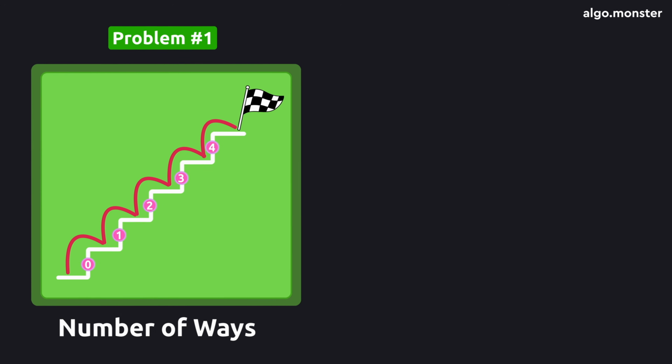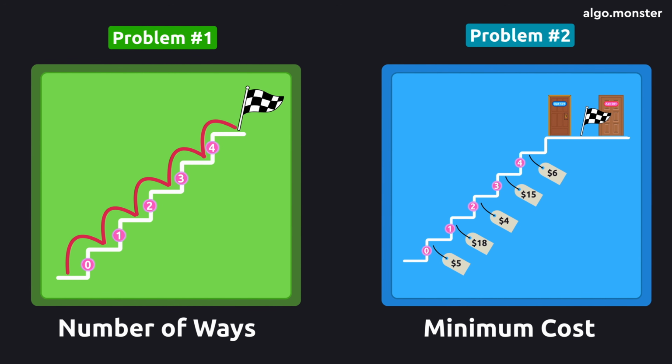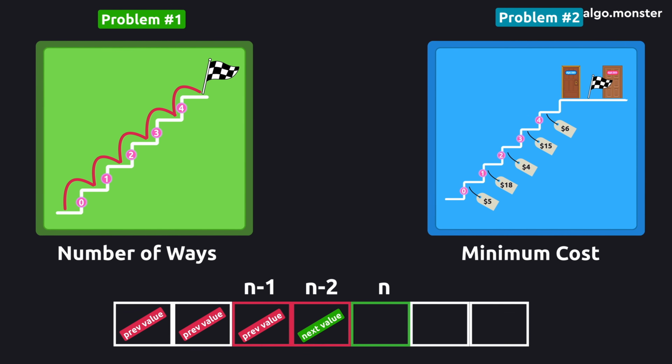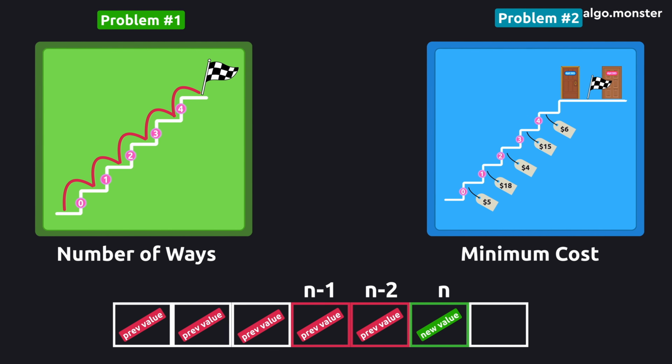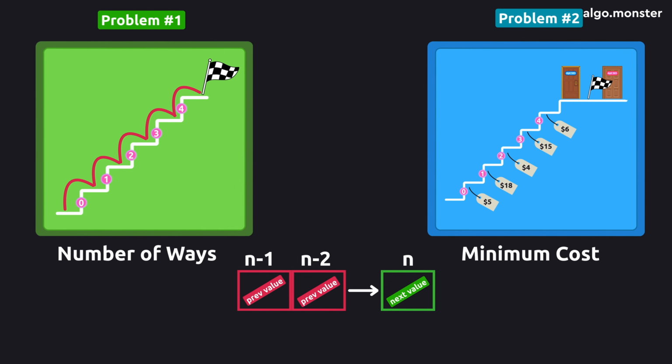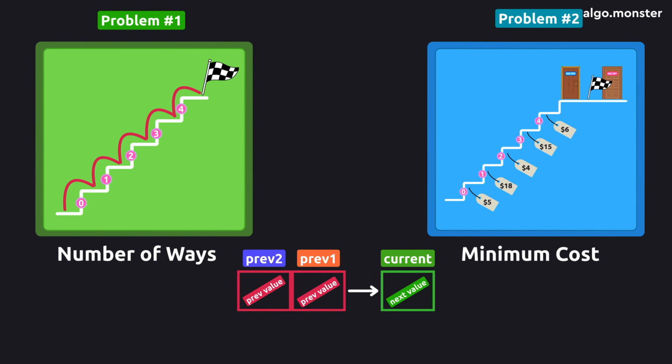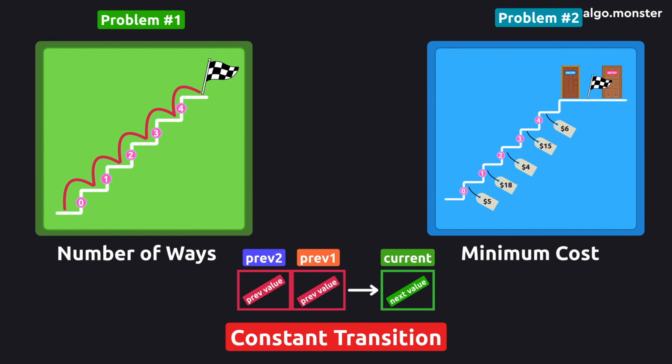But now let's step back and see when this solution logic applies in general, because that's the second problem already, which we solved similarly. Look at what this problem and the earlier number of ways problem have in common. First, the state depends on a fixed number of previous states. In our case, it's just 2, n-1 and n-2. Second, the transition is always the same. It doesn't matter which stair you're on, the formula never changes. And third, the memory can be optimized. Since we only ever need the last 2 values, there's no reason to store the entire array. This is what we call a constant transition, a transition that depends on a constant number of previous states.